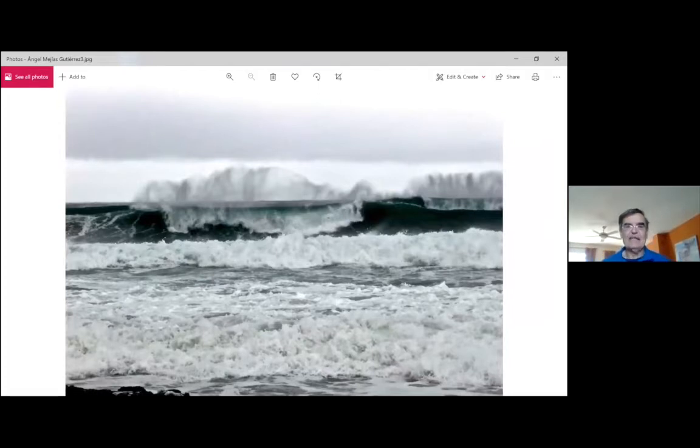Yeah, heavy cloud, heavy surf. Nice layers. We've got 1, 2, 3 layers there, and the sky in the background. So I really like that. Very good. Almost monochrome, but we've still got a bit of green left in there. But yeah, I like that.